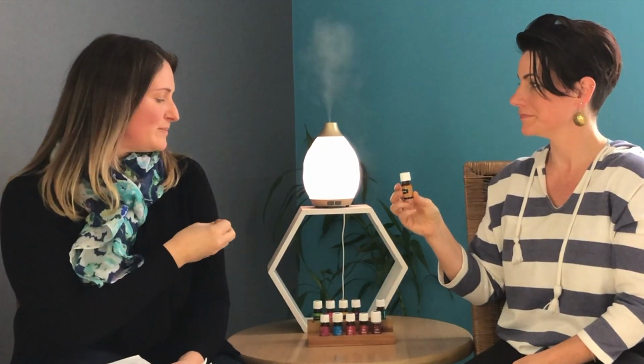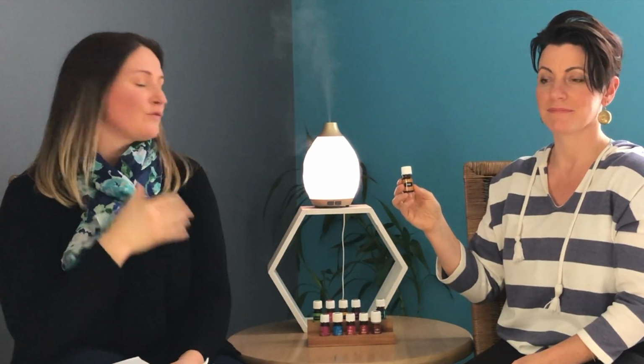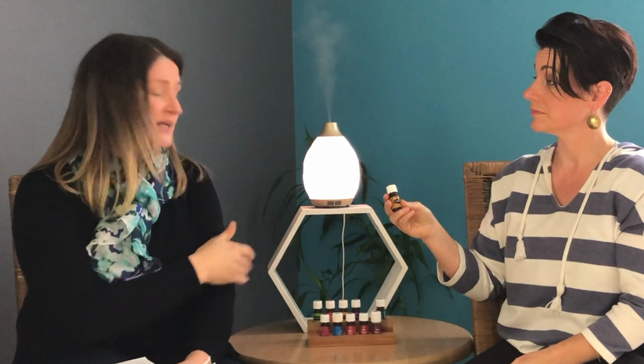It has really unique properties in the fact that it helps, a lot of people say it amplifies, but it helps other oils find their pathway. Yeah, that is it, exactly. Helps the other oils get to their destination a lot more easily. So say you've got your tired muscles after you've been exercising, and we will discuss Panaway later, but you popped on your Panaway and you're just not getting the result you want, then you pop a drop of copaiba on top, and that will help get it to its destination a little bit faster. So copaiba is one of those oils.